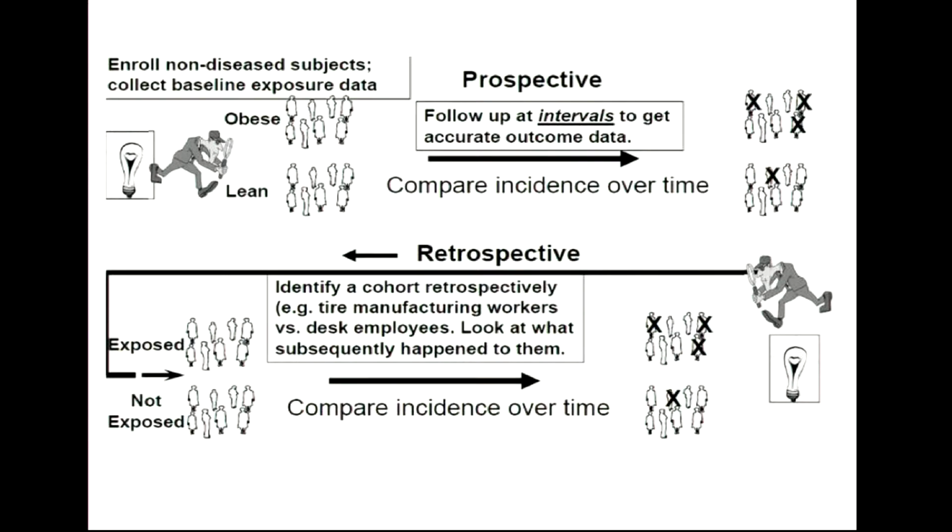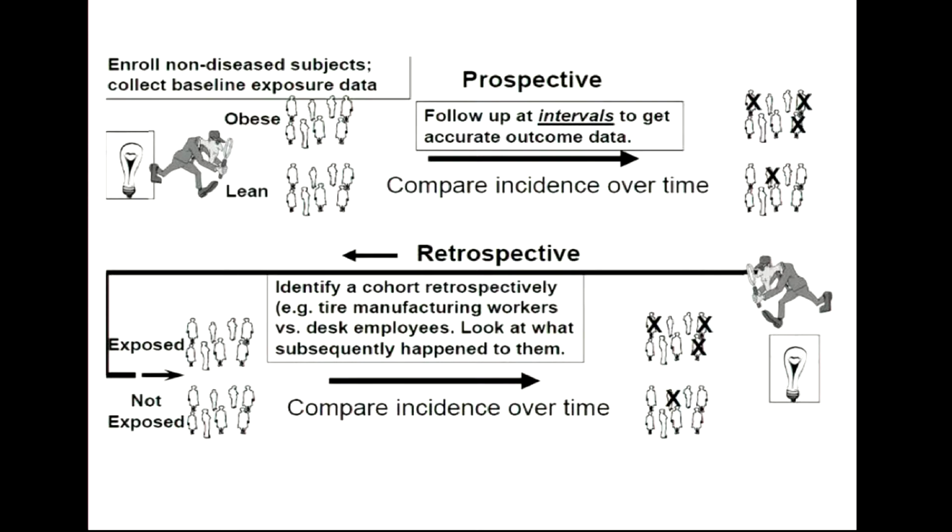And here is a sort of cartoon picture of this, where you look at a prospective study. Here you have obese and lean individuals who are obese or lean at some particular time t. You look at them forward in time, so you compare the incidence over time. For example, the people over which crosses are there might have people who died at the end of the study. So what you would like here is to understand, is there any relationship between whether a person is obese or lean, and whether they have died at the end of the study, or some reasonable fraction of them that is sufficient to distinguish between these populations have died at the end of the study. So you follow up at intervals to get accurate outcome data all the way across this.